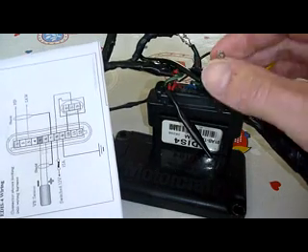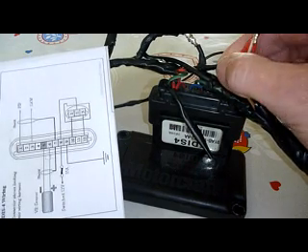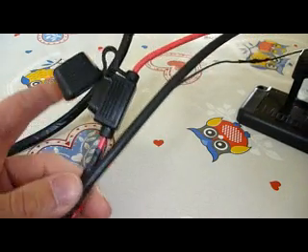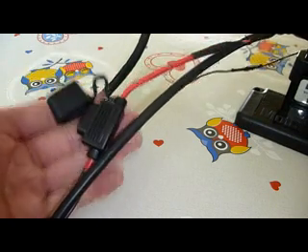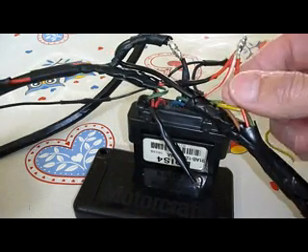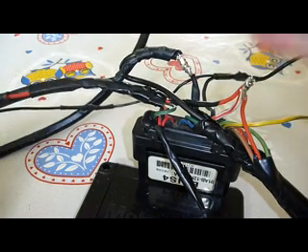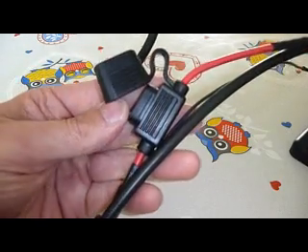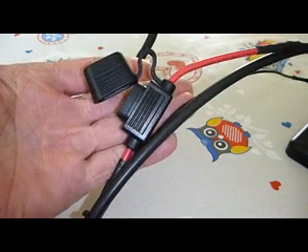Pin 8 is not only the live for the EDOS unit — which is the red and white one here in the middle — I also have my live here running to my ECU, and as you can see I have a little fuse holder on it. The ECU needs 3 amps. The other 12V also goes to my coil pack, so I just made the 3 of them connect here. I'll be taking an extra cable off this to power the whole thing, which is going to be a switch live from the ignition at 15 amps. So I have an extra little fuse holder here because I'm coming in with 15 amps, and then I'll just put a 3 amp fuse in here to protect the ECU.